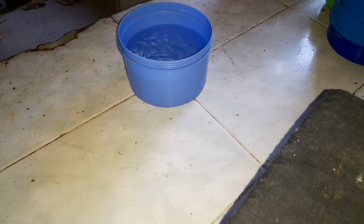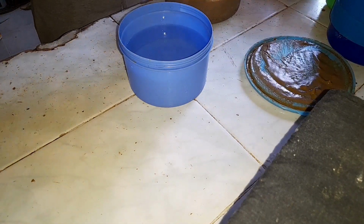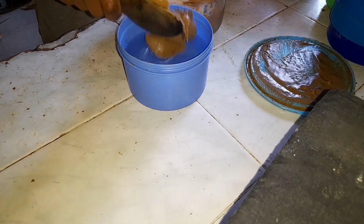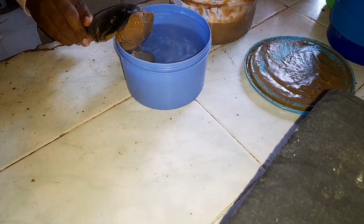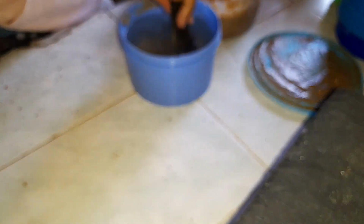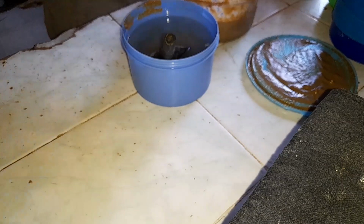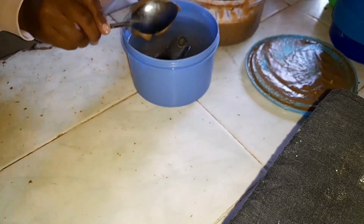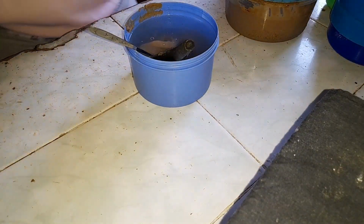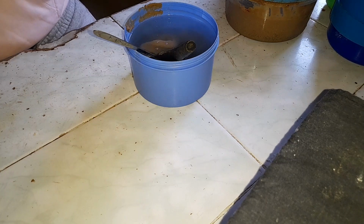And then now you put the paste. We get this paste from Uganda. So put in the paste. Yeah. We're gonna let this dissolve, and then I'll show you when I'm adding it in. So that's it. There's no actual measurement. It's how you want it. If you want it thick, you put little water and a lot of paste. If you want it a bit on the thinner side, put a lot of water and little paste.